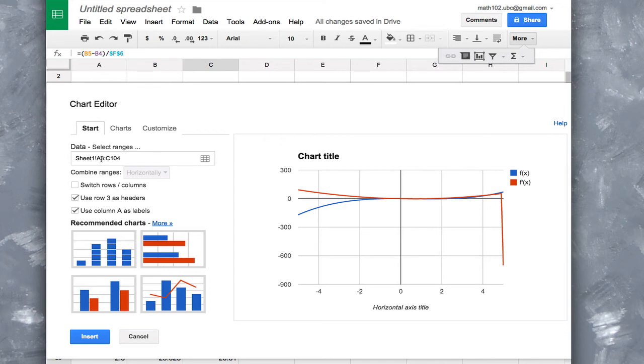by changing these intervals here. So if we go from A3 to C4, so if I want just the function, I can change that to B. Let's see, or I can go into select range.